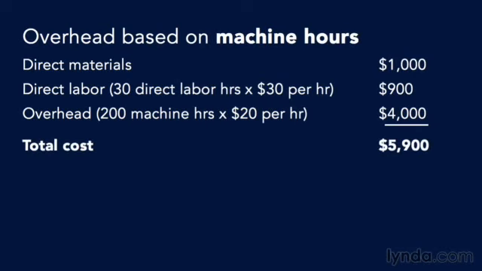Now stop, because you might say, well, wait a second. Why don't you just wait until the end of August so you can figure out more current data based on the August data? Well, you could do that. It would still be an estimate. Plus, you can't say to your customer, listen, I really can't tell you how much it's going to cost to make your table, and therefore I can't set a reasonable price because it's not the end of the month. You're going to have to come back at the end of the month, and then I can tell you.